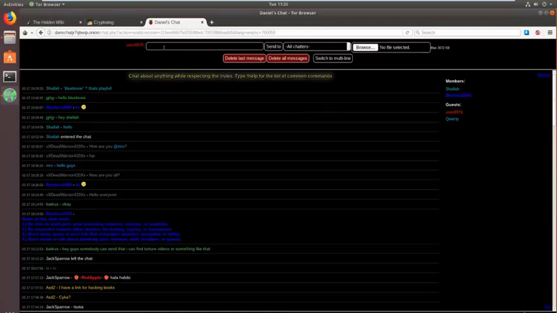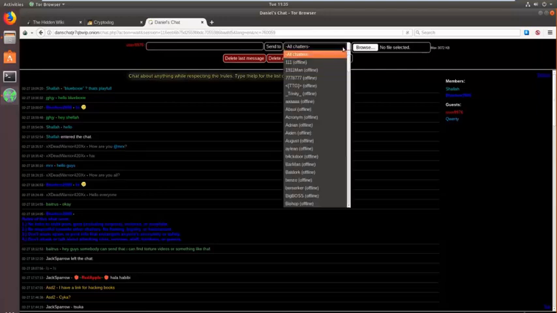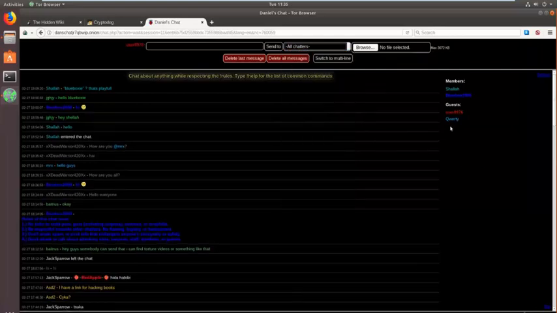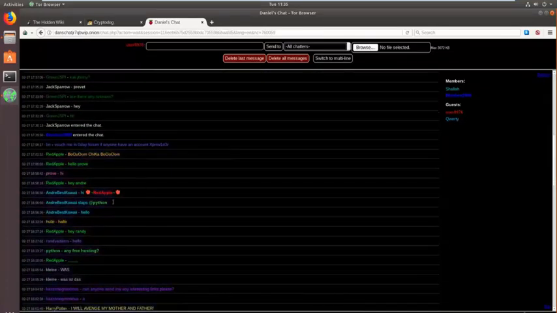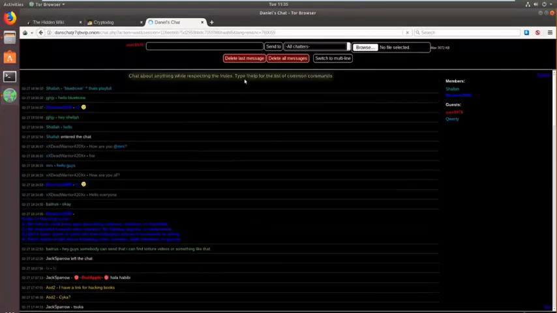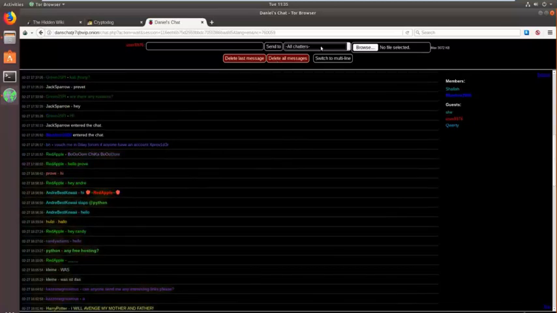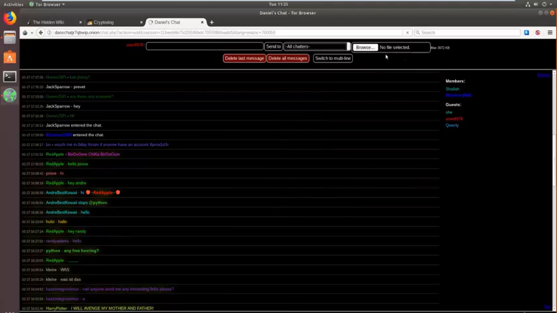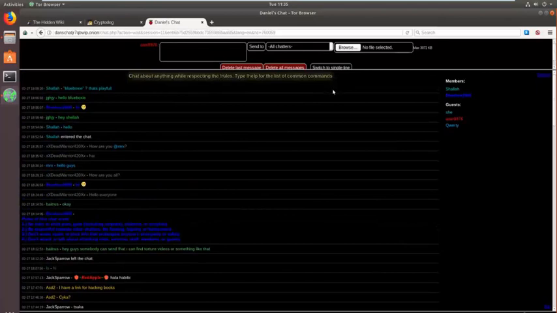Essentially I can just send a message here, so I can type in my message and send it to all chatters, or to the offline chatters, or to specific users in the chat room. I can also attach files. Looking at the messages that have been sent here, you can see that there is some communication, and it's very simple communication, but it's a great way of communicating with people because you can directly communicate with them, and if they are also in the chat room, you can just send them a direct message and upload your files and send them, and you can also switch to a multi-line, which allows you to send multi-line messages.